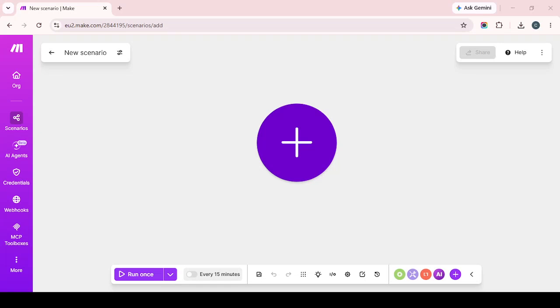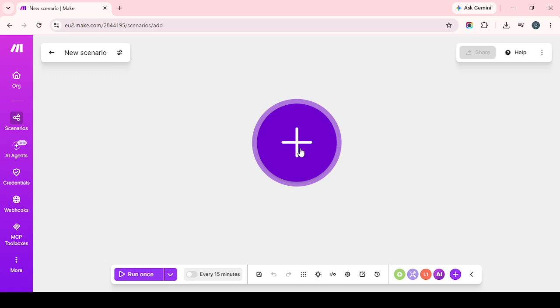In today's video, I'm going to teach you how to automatically turn e-commerce product events into scheduled social media posts using AI. The goal of this workflow is simple. Whenever a product event happens in your store, you can automatically generate marketing copy and send it straight to your social platforms without having to write every post manually. This is a great way to save time, stay consistent, and make sure new products get promoted quickly.